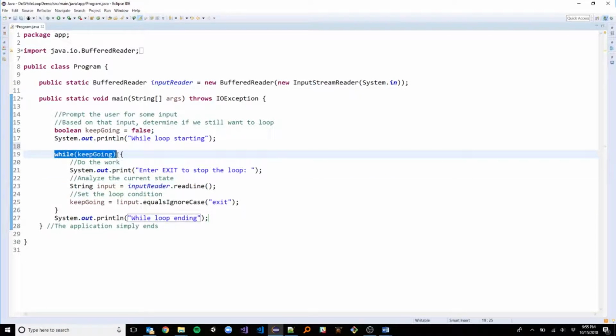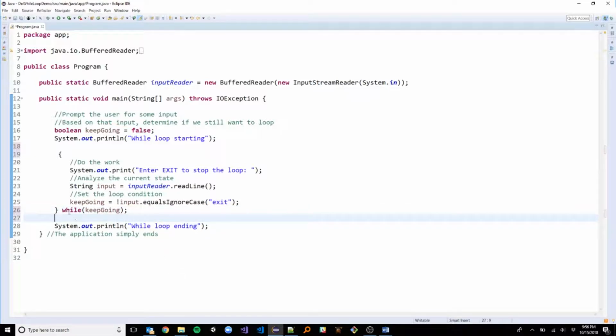First, if you already have a while loop written, it's easy to change it to a do-while. We simply cut the while and its condition and put it at the end. And, unlike any other loop in Java, we end this statement with a semicolon. This is the only loop that ends in a semicolon. And that's because we're trying to tell Java that this while statement ends here and doesn't continue on into some other curly braces.